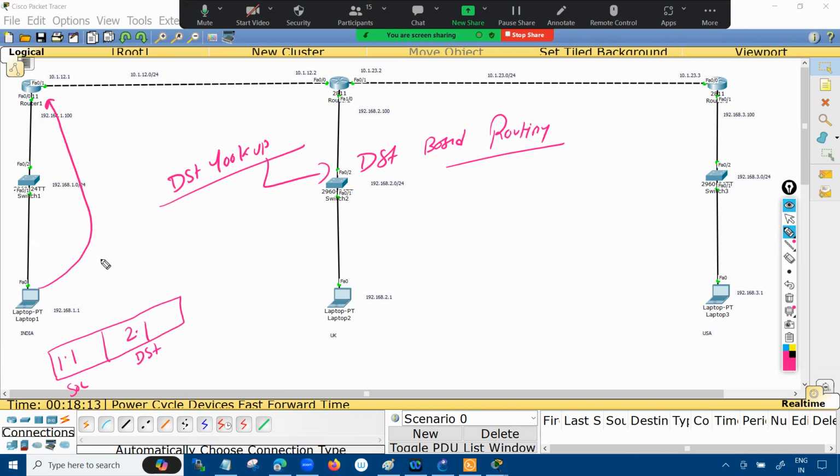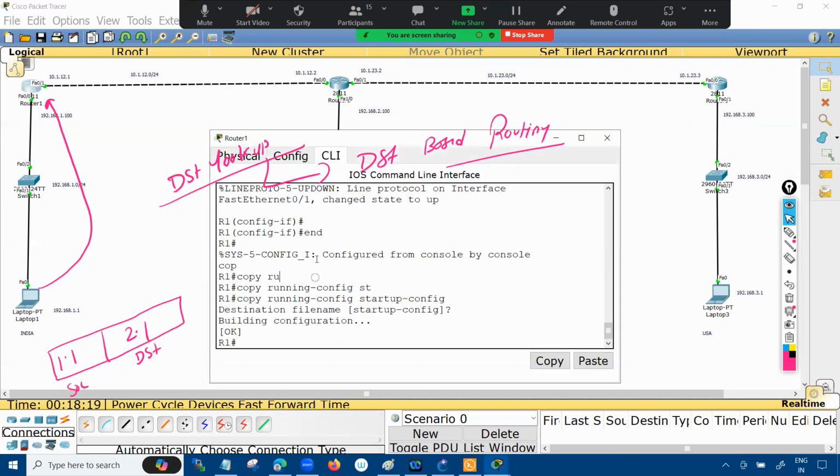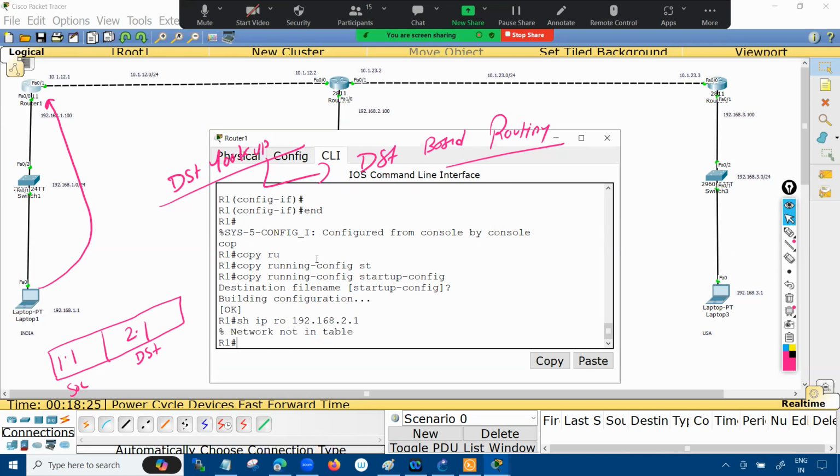So whenever the router receives the packet, what I told you is that it looks up the routing table. Hey, do I know about the 2.1? Let me check. Network not in the table. If the network is not in the table, what should I do? Simply drop the packet. If you don't have my number, what will you do? You will simply drop the packet.